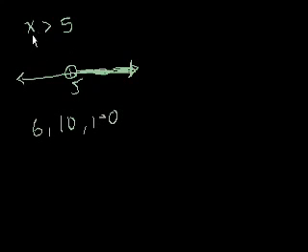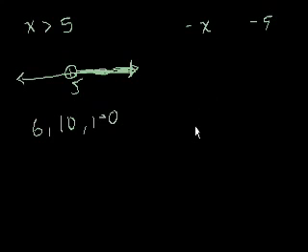Now, if I were to multiply, or I guess divide, both sides of this equation, or this inequality, by -1, I want to understand what happens. So what's the relation between negative x and negative 5? And when I say what's the relation, is it greater than or is it less than negative 5? Well, 6 is a value that works for x. So negative 6, is that greater than or less than negative 5? Well, negative 6 is less than negative 5, right?